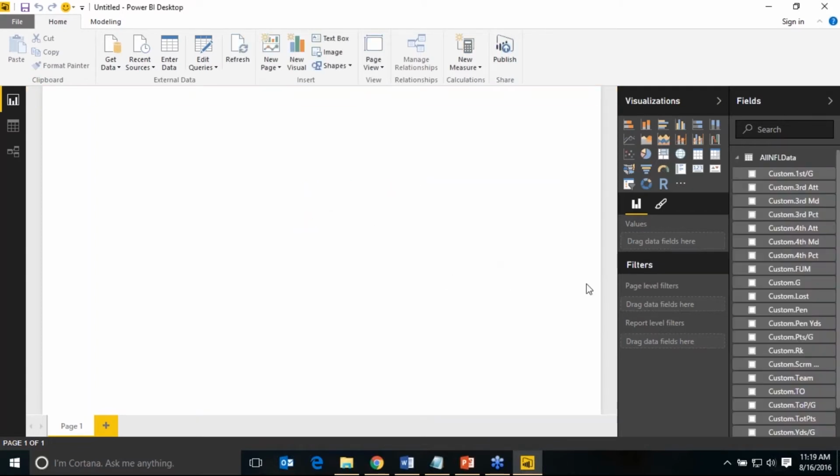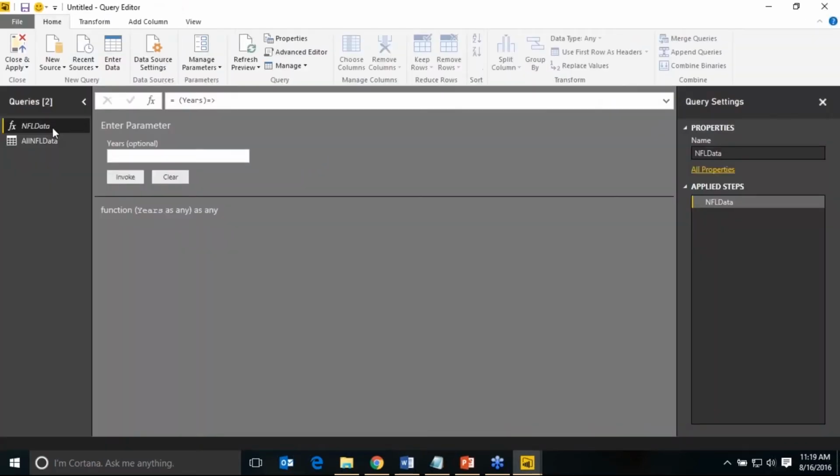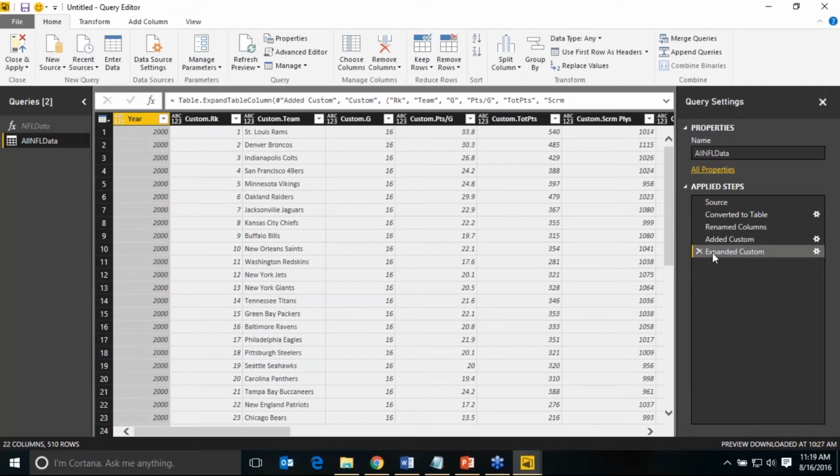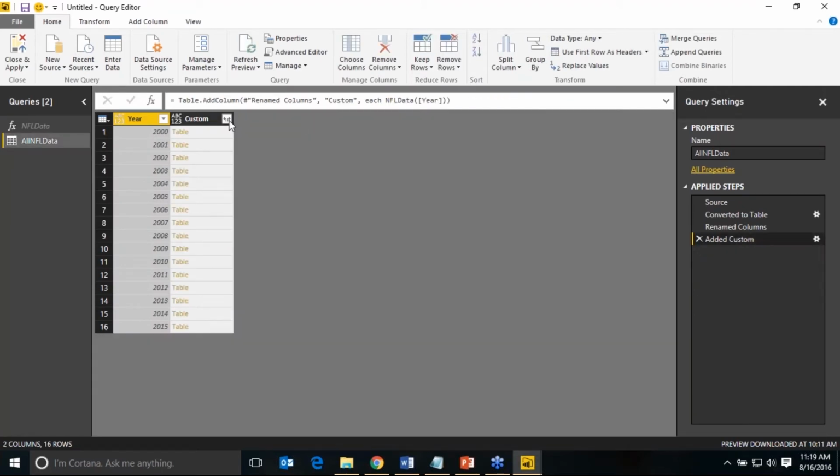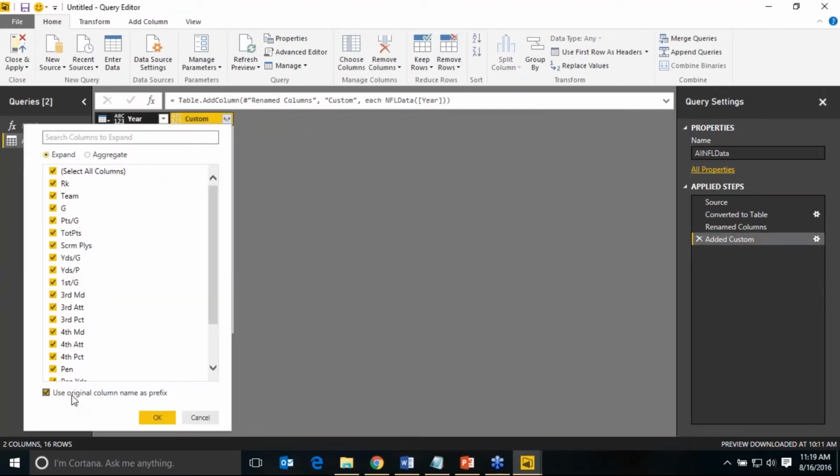There it goes. And you know what I realized that I forgot to do? I forgot a few little things here. Let me see if I can do this without it taking too much longer. I want to fix one thing here. Where I expanded the data, there's an option at the bottom where I can tell it I don't want a prefix of the word custom. I want to take that off. I don't really want that. And I don't really need all these columns either. Let me just bring back the columns I actually need. So let me fix that, and then we'll be on our way.